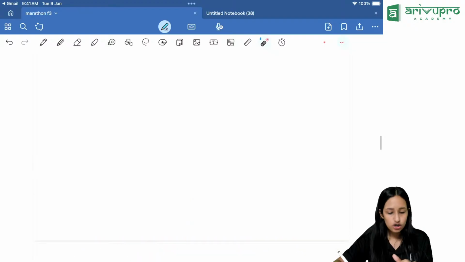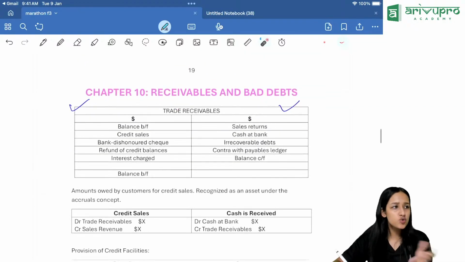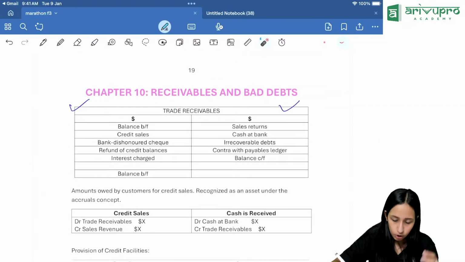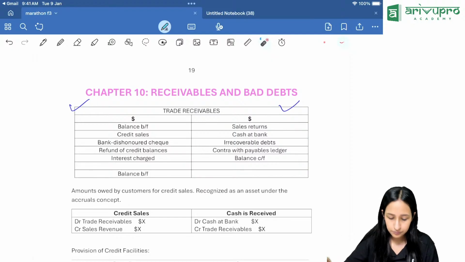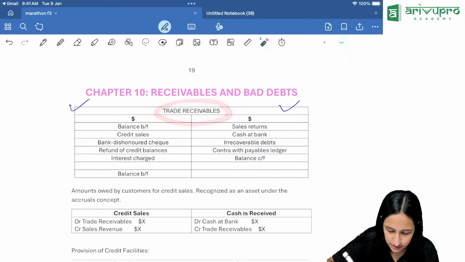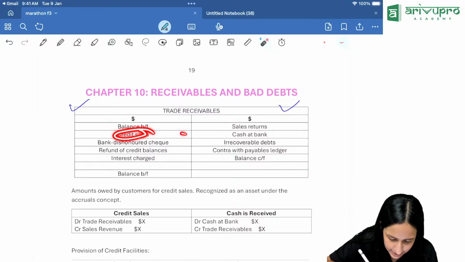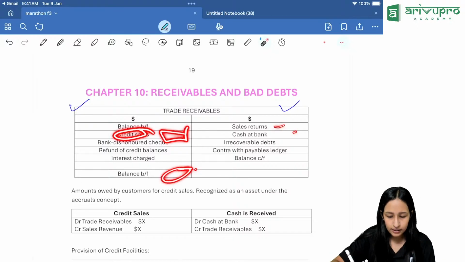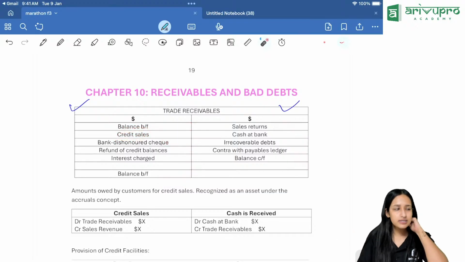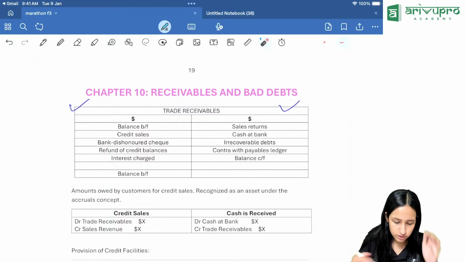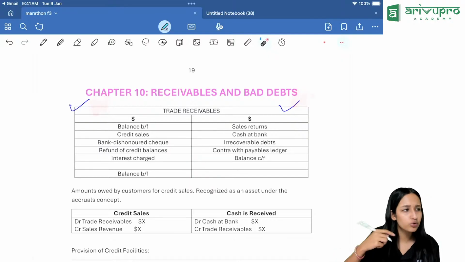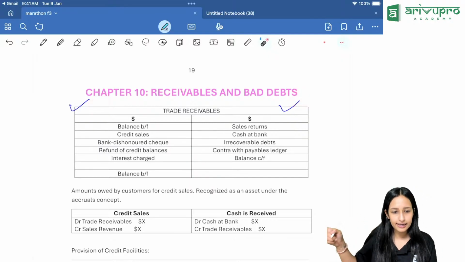That type of question. So for that you need to know the table. There is no other alternative choice for you. Or you can use your common sense and go ahead, but then that's going to take a little more time. We do not want to waste time in ACCA exams, right? Similarly for trade receivables, they can ask you how much was the credit sales for this year, find it out, and they'll give you the other information. This is how they're going to ask you questions. So I would strongly urge you to understand the table. This is just debit and credit side. You will need to know the normal debit AE and credit LIC rule to understand this.